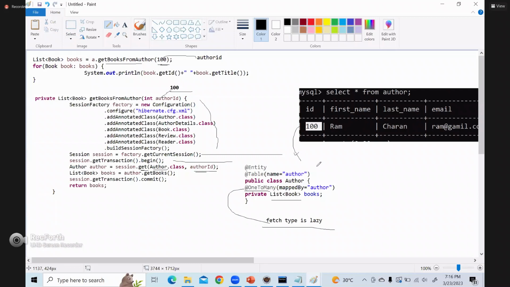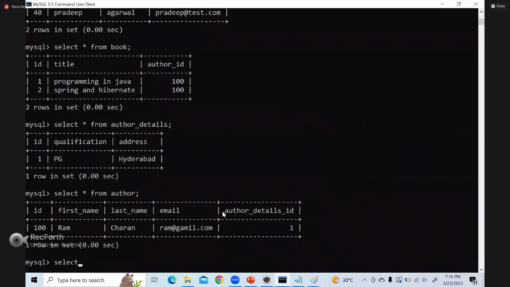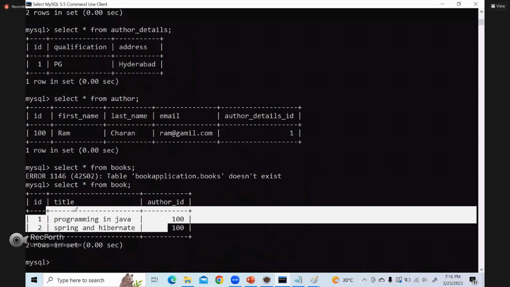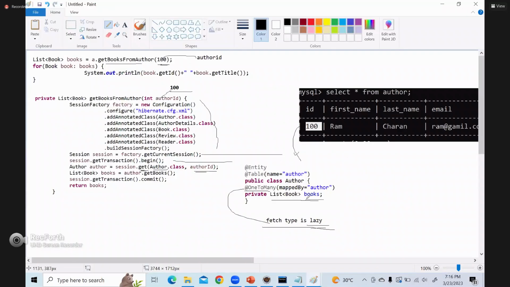But along with this data, the books data is not loaded because it is lazy. It will not read the data from the books table. Whenever session.get happens, data is read only from the author table, not from the book table, because books is one to many and the fetch type is lazy.